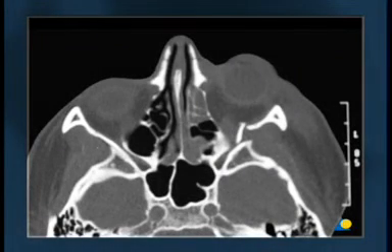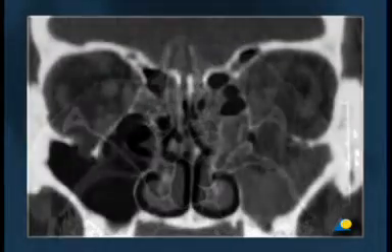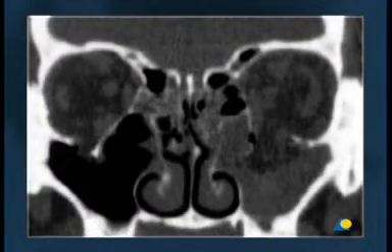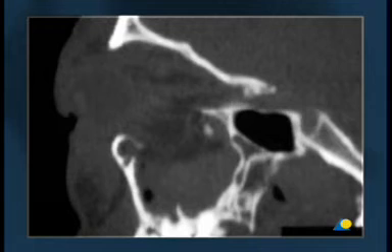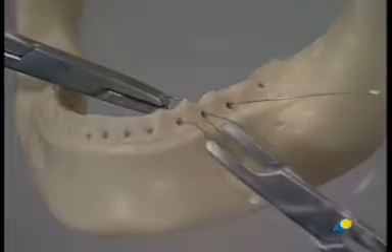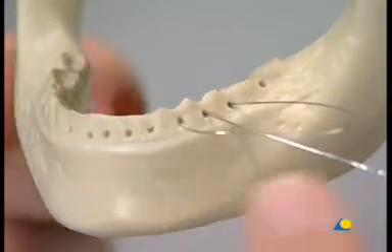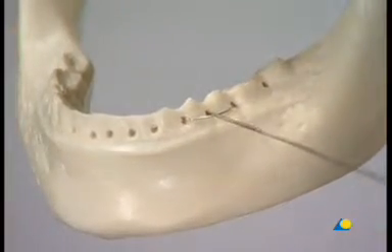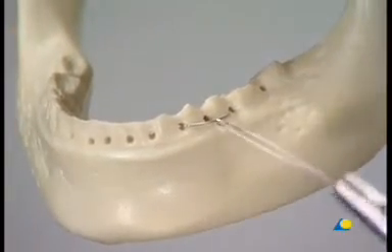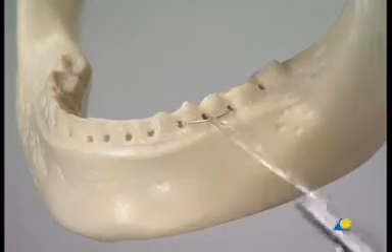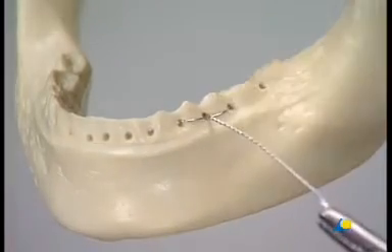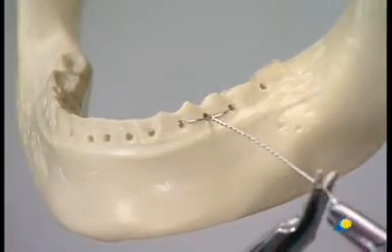The radiological diagnosis includes a CT in the axial, coronal, and ideally parasagittal plane, since LeFort fractures may be hard to identify using axial cuts alone. Depending on whether the mandible is intact or not, the MMF may be applied at various stages of the procedure. The mandible on this model is intact, so MMF using Ernst ligatures is placed first.